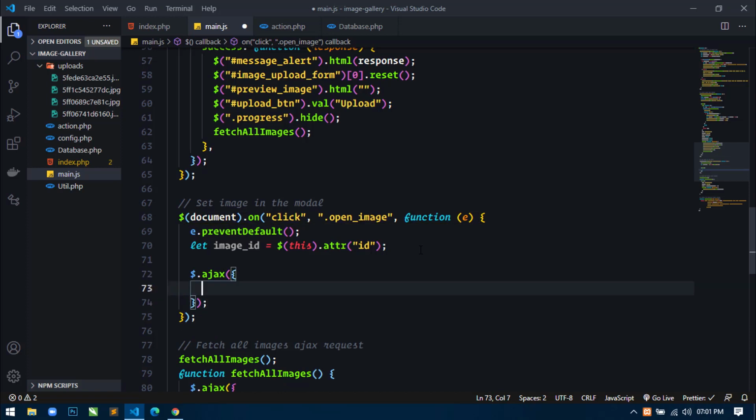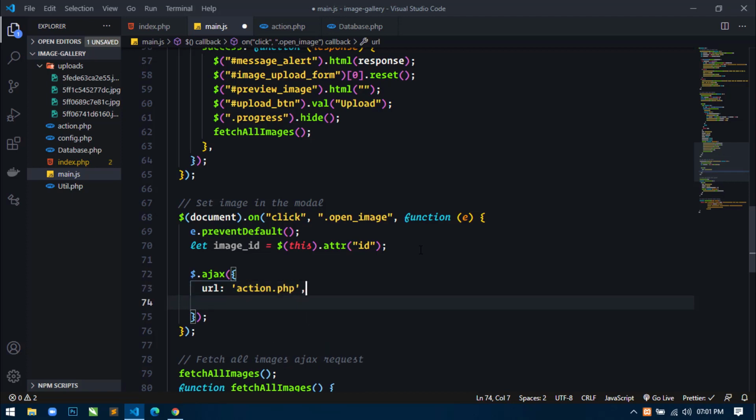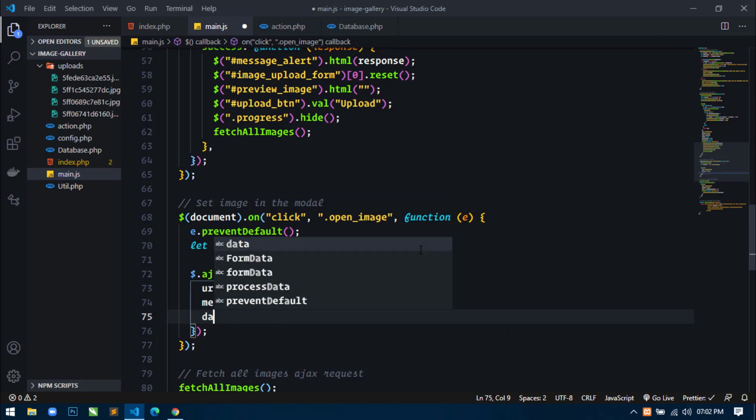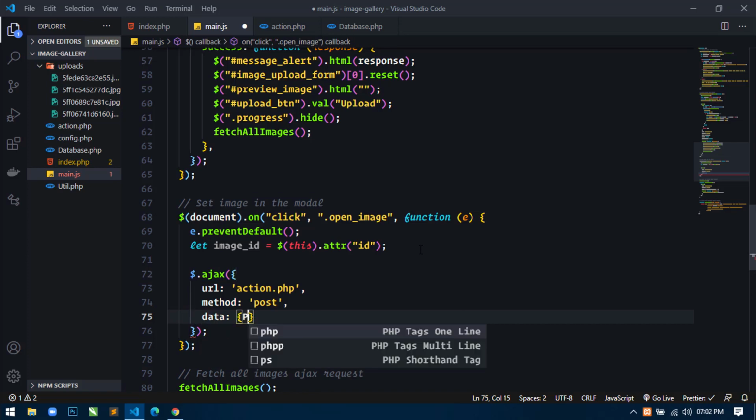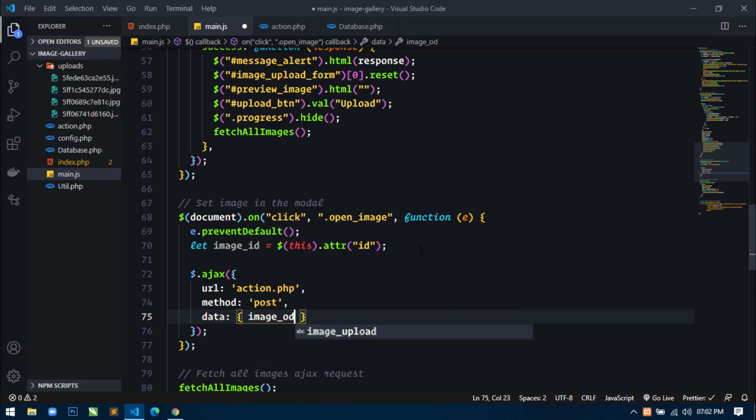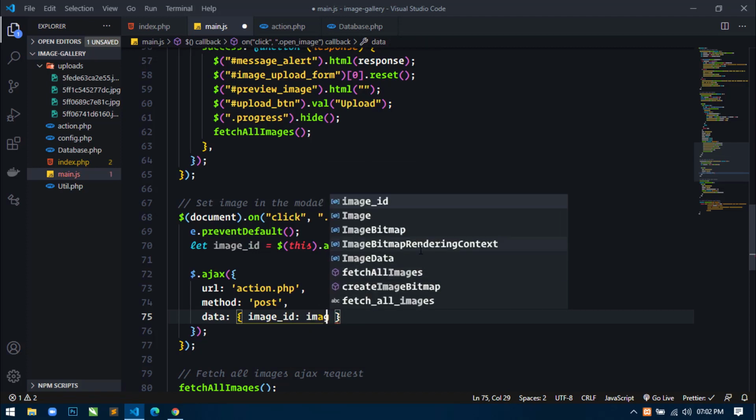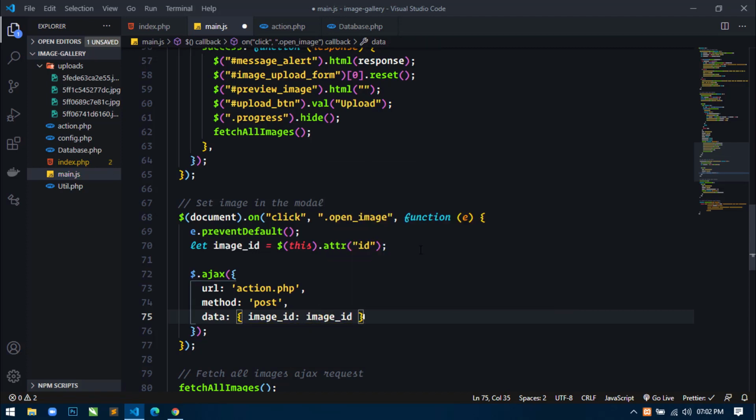Now next I will send an AJAX request using the AJAX method. Similarly here I will use url action.php and method post and data. In data I will use image_id. I will send this image id to the server again.